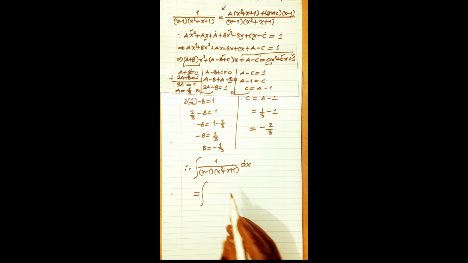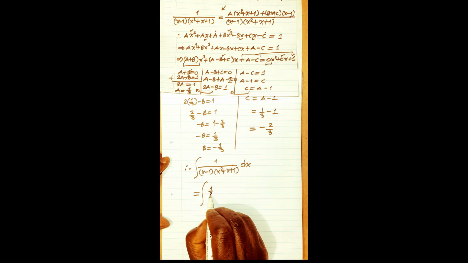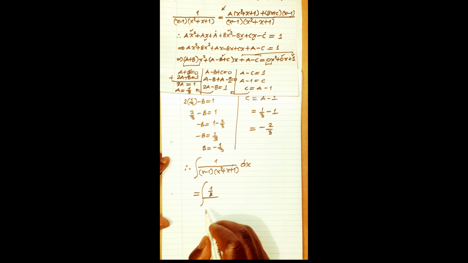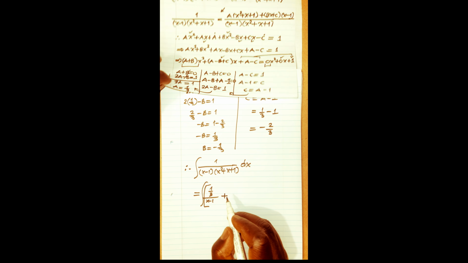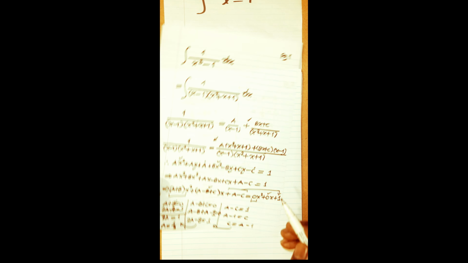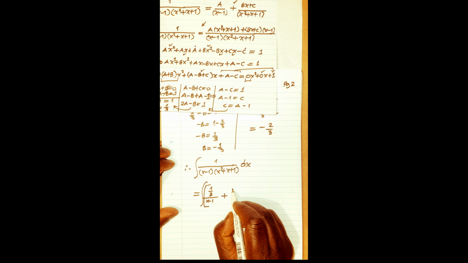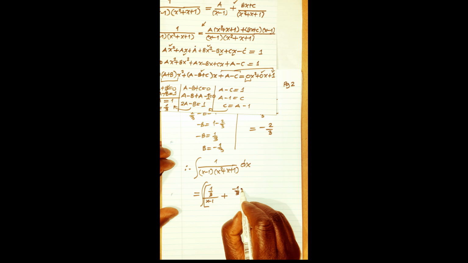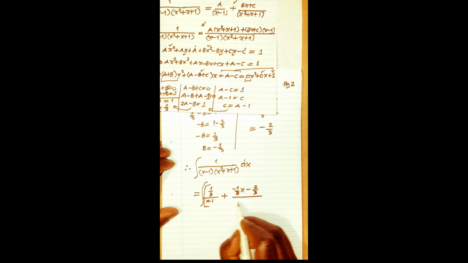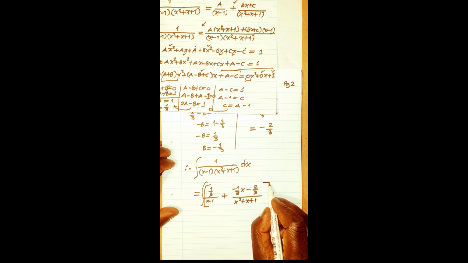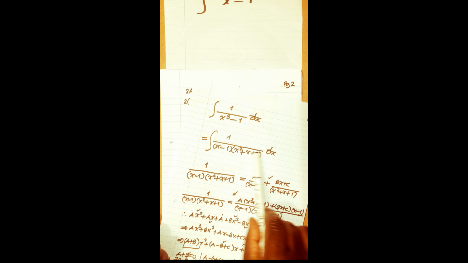So we're saying we have 1 over 3 all over x minus 1 in brackets like so. And then we have to have plus, because we have a plus sign here. There it is. Minus 1 over 3 x minus 2/3 all over x squared plus x plus 1. And then we have to say dx. Right, so this is how we change this integral here.